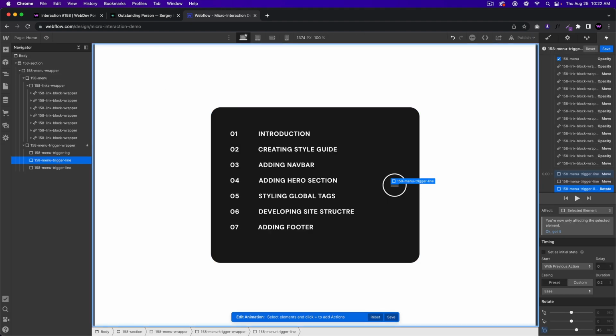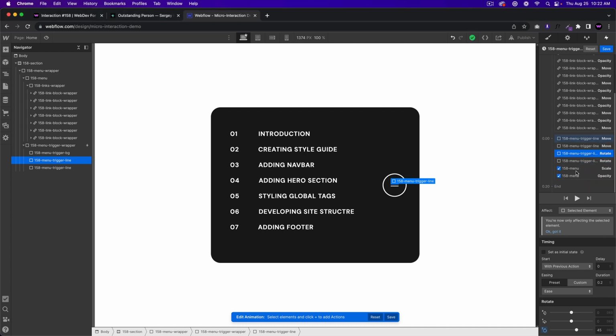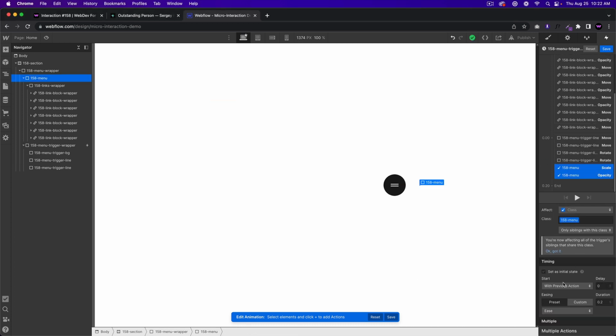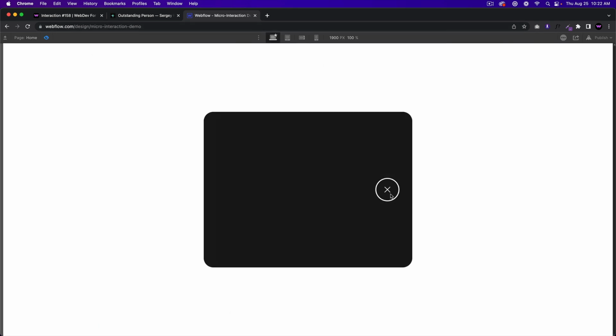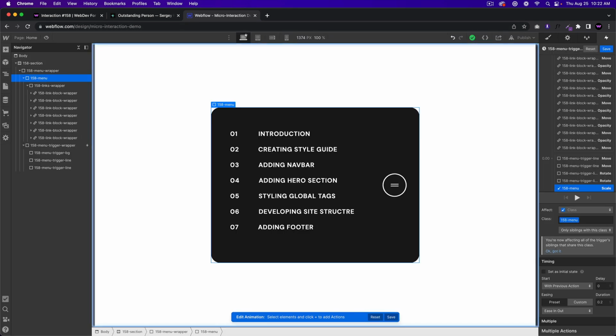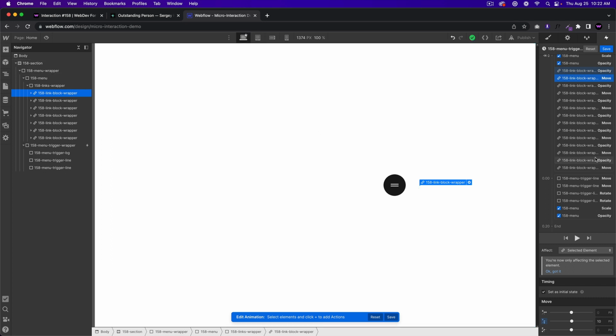So that's how we get that pop-in effect. And actually for the scale in, for these two, let me do ease in, out. Cool, perfect. And that looks good. All right, so now let's animate each of these link block wrappers one by one.